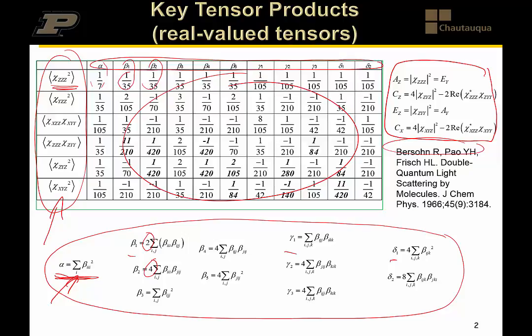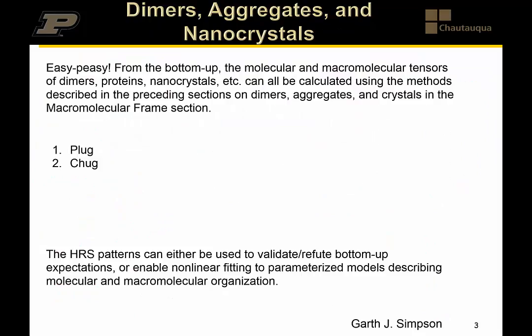An easy way to check whether or not this expression is properly operating is to rotate the molecule. Just take a triple Kronecker product of rotation matrices and rotate the molecular frame for your vectorized tensor, and then make sure that you get the exact same result for everything here. And that is a nice way of telling yourself that you're doing the math correctly. So it's a nice conformational test.